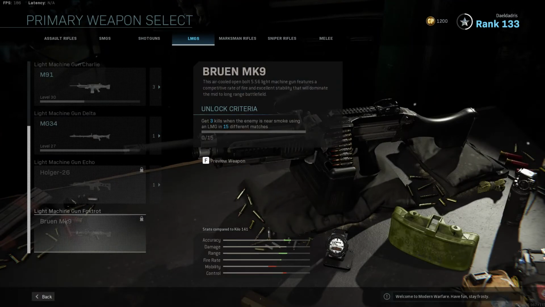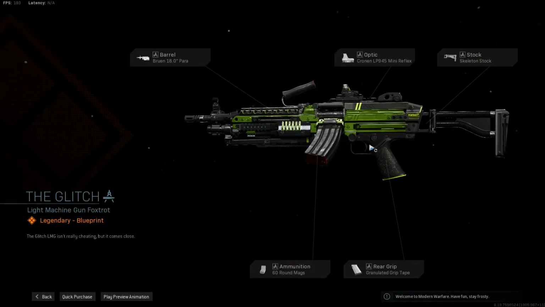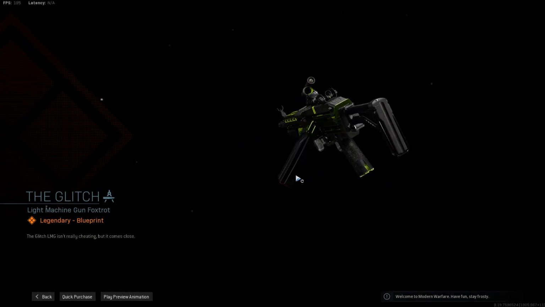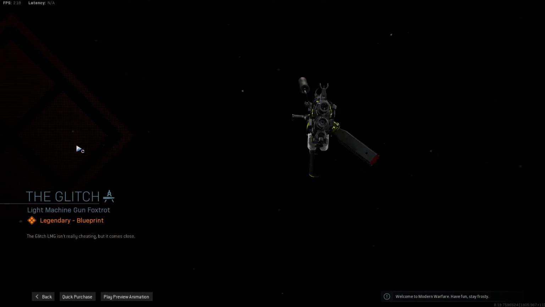A new weapon called Bruen MK9 was added to the game, which is an LMG, so expect characteristics like that from it. You can configure it to be a pretty decent CQB weapon as well with the right attachments, and the ADS time and reload speed isn't hurt as much as with other weapons in the same category. Currently there are only two ways you can get this weapon.